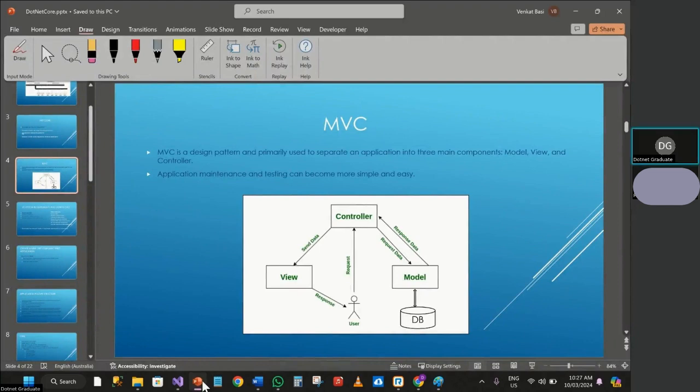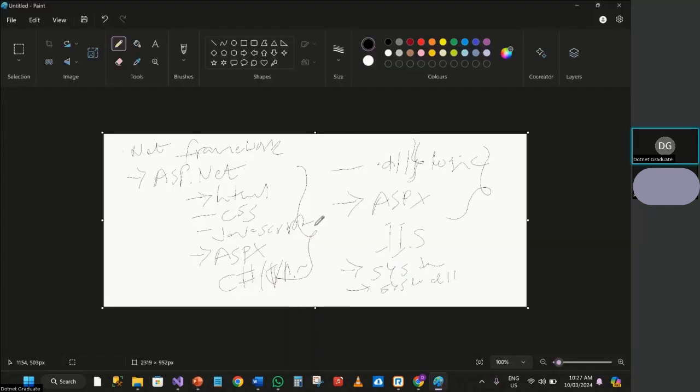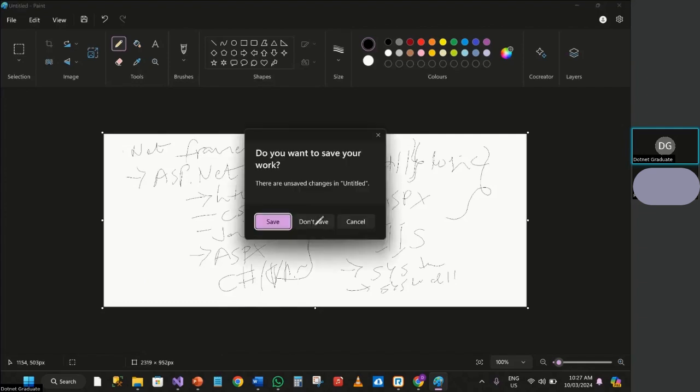But the main thing you need to understand is, when you are building an ASP.NET application, you have the feasibility to use controls like asp:TextBox, asp:Label, and using that you can build the controls.